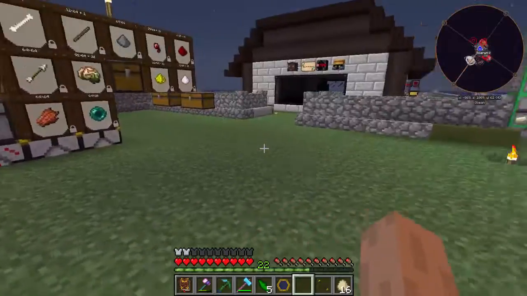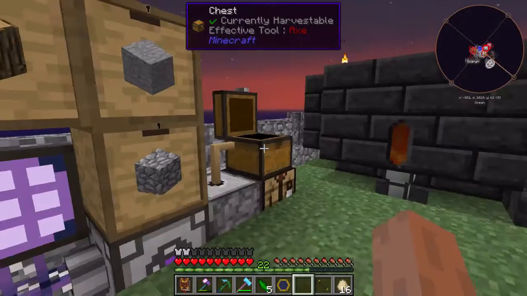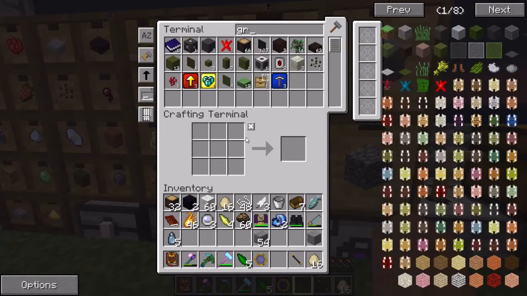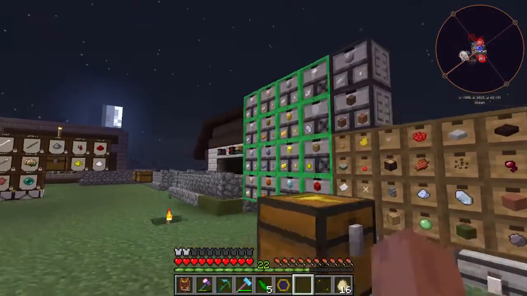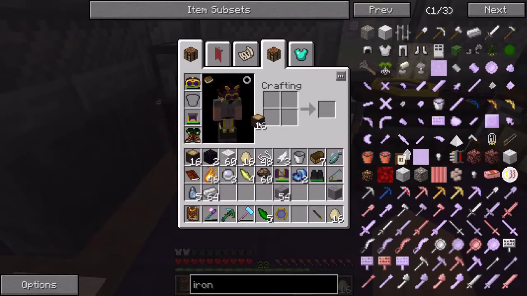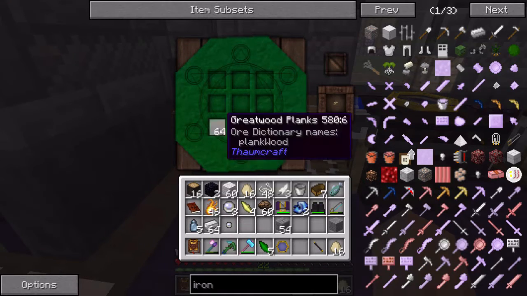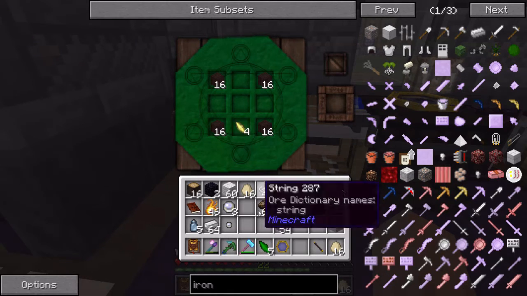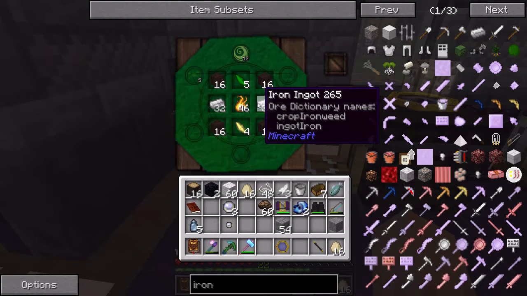Alright, we have that there. We need to get greatwood and we need to get iron. And last but not least, I need to refill my iron on this thing. Okay, so you get out of there. We want planks in the corners. Yeah, greatwood, nitor, and ingots.